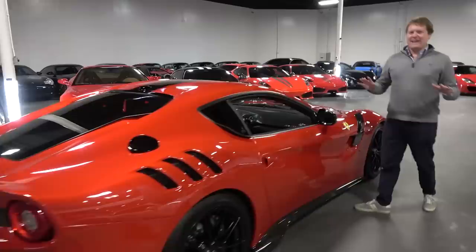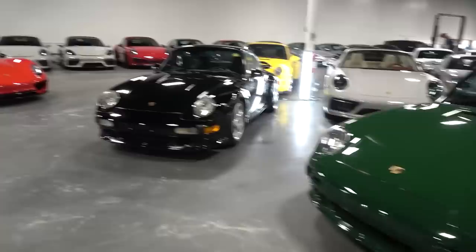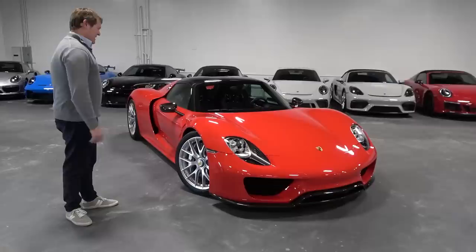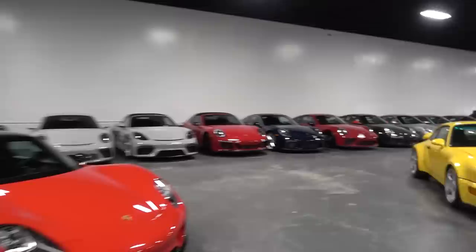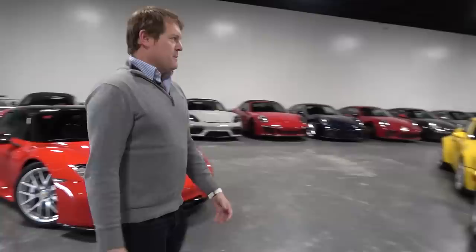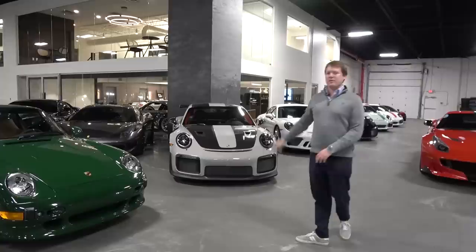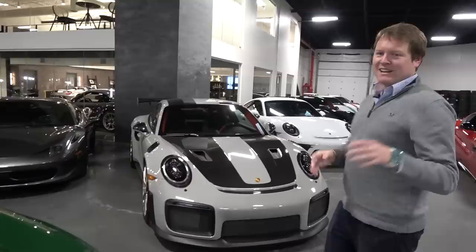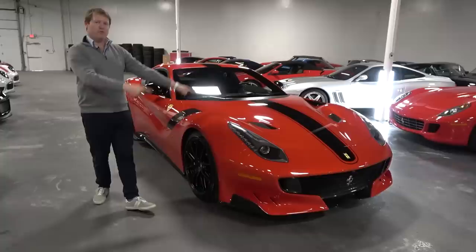Firstly, this spectacular Irish Green 993 project they've been working on for a customer. And then over here — this is a bit of me — a Guards Red 918 Spyder Weissach package has just casually rolled in while we're here. I also need to point out that Mir Blue GT3 Touring over there — sea blue, dark blue — looks gorgeous as well. Just the whole space here at Merit Partners is such a cool venue. This setup is exactly what I have in my mind — the lounge downstairs with the glass walls through to the cars, the upstairs chill-out area, the fact that cars are underneath the mezzanine so you can look down and see the noses poking out.